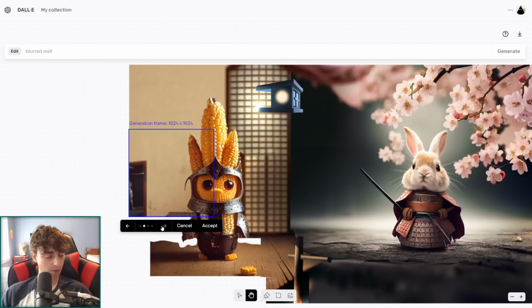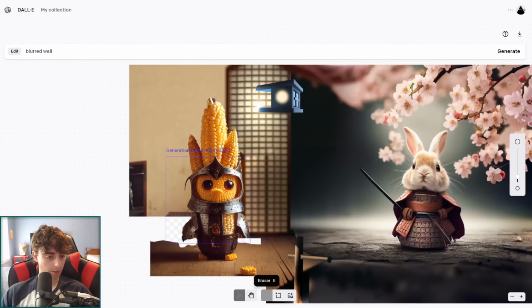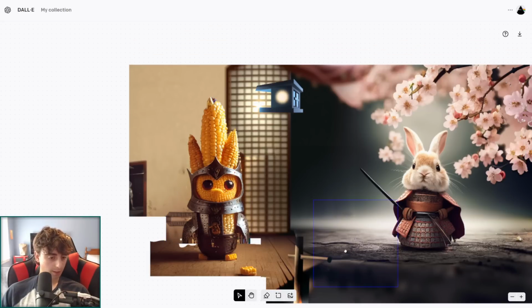So looks like we're just going to do this and keep it that one. Have to do some editing though. We're not really getting a very consistent thing here. So I'm just going to copy this whole section and edit this portion separately so we can get the crown the right way. All right, we'll accept that one for now.